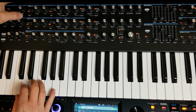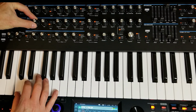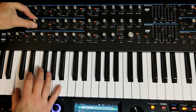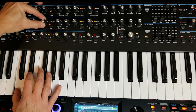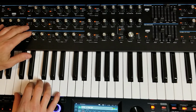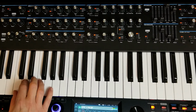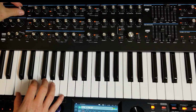Okay, so for oscillator 2, we want to do a major third above, so we bring that one up. That's about right there. I'm just going to tune it off just a little bit, give it some warmth there between the two. And then we're going to pop it up an octave. Okay, now we are going to be in mono mode, and we're going to turn the glide on.